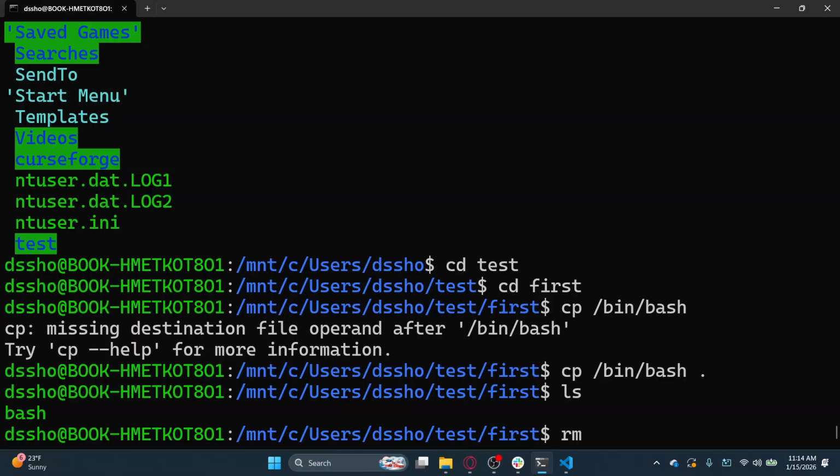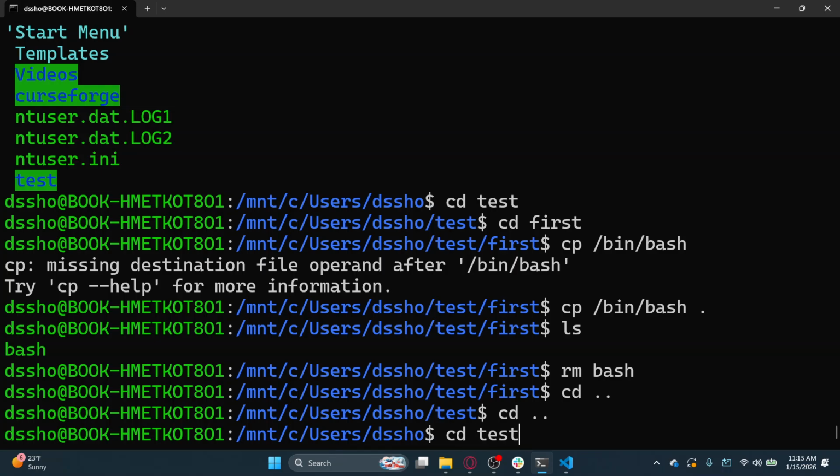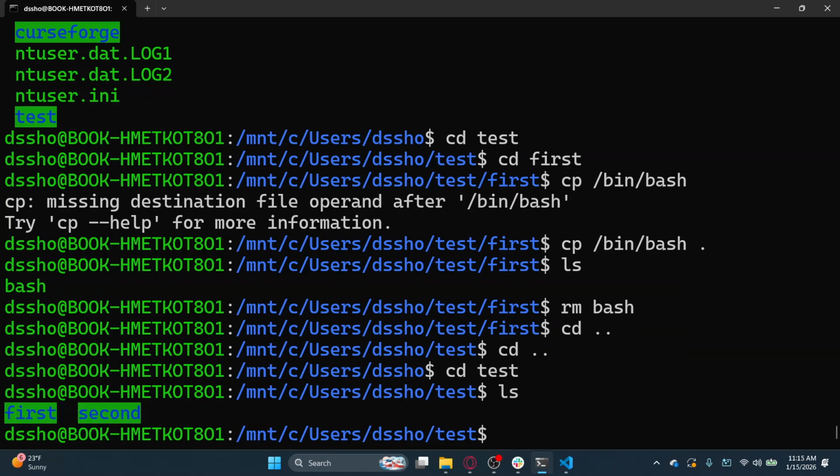That's not the only way, though. Some of you maybe were in the test directory, right? And you wanted to copy it from here, and that's also fine. That's also totally okay. It would be similar, but slightly different. Copy /bin/bash and put it into first.